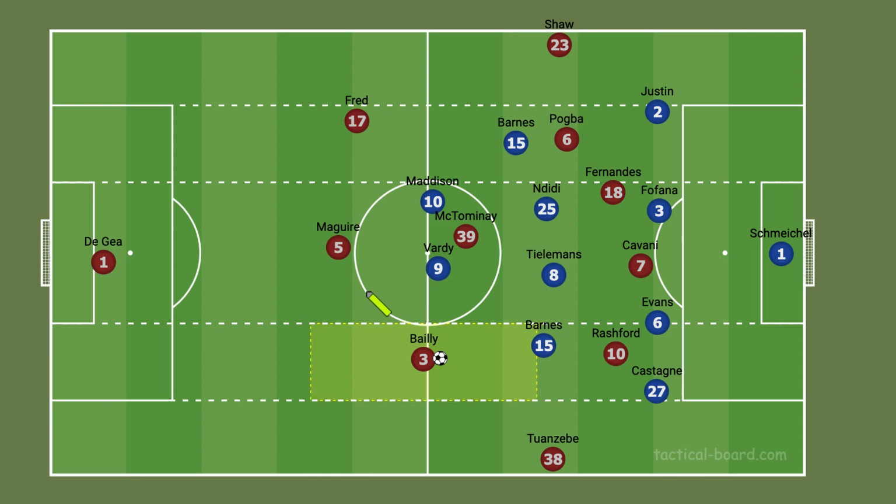And this goal really showed us a lot of crucial concepts that can be applied from the half space rather than areas like the central corridor or the wide area. One of the main things with the half space is the improved diagonal passing options. So moving forward, Bailly had more options to play into the center area.